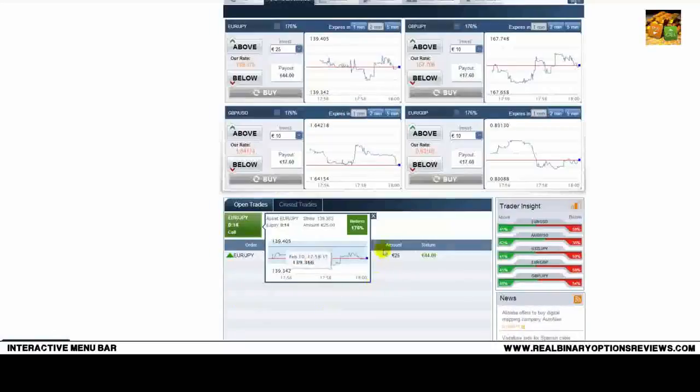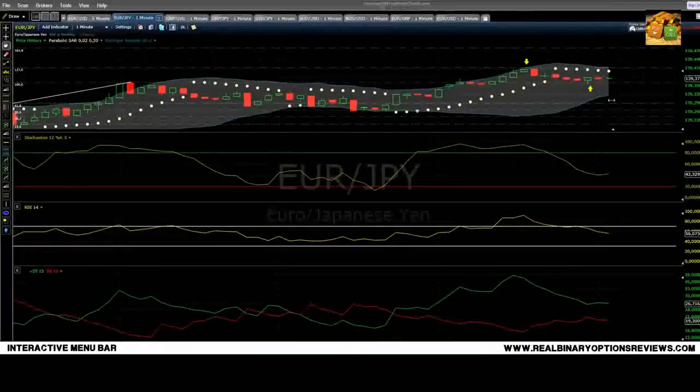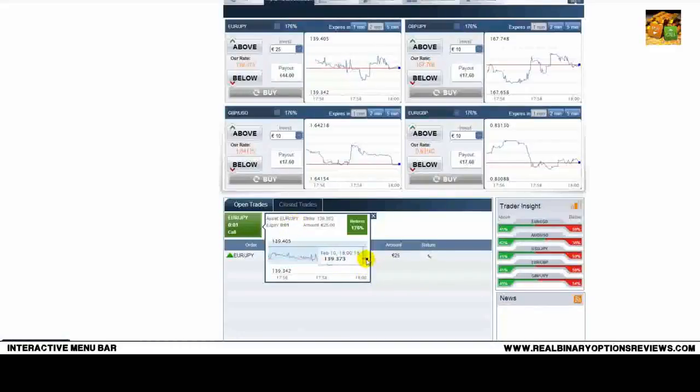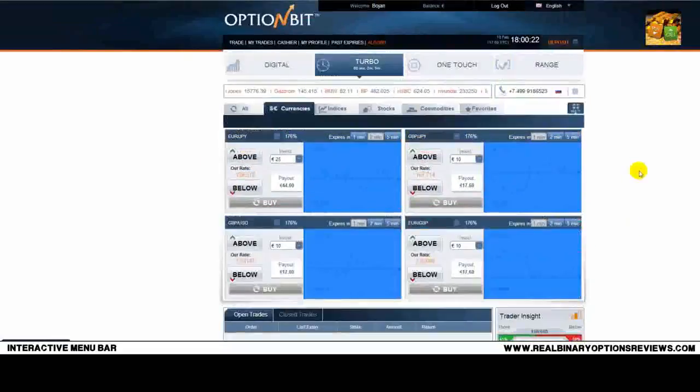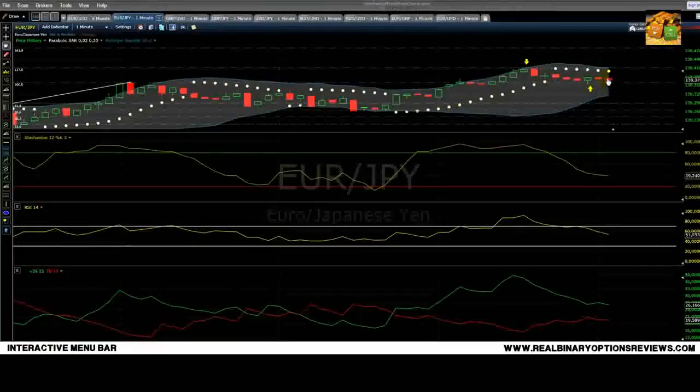So it's 15 more seconds until this trade expires. And sometimes you would also see the movement in the last few seconds. So I want to check it on the platform. And the trade just expired. I think it was in the green. And my account balance is already updated. As you can see, it was a winning trade. And now you can see the price is just dropping back with the next candle.